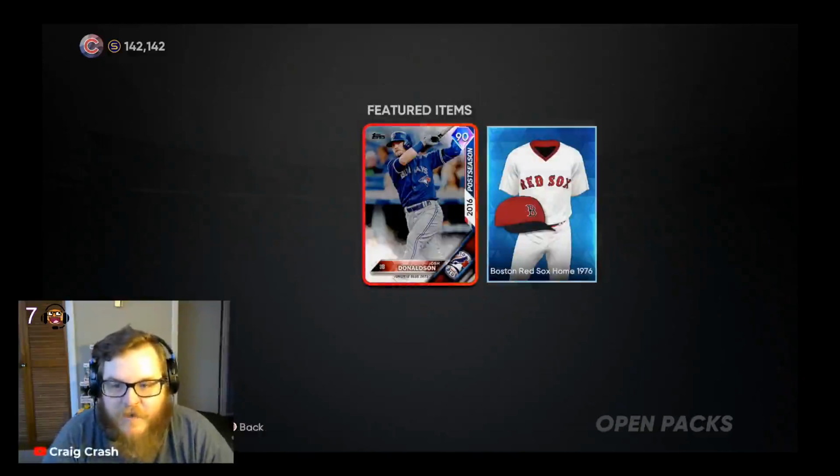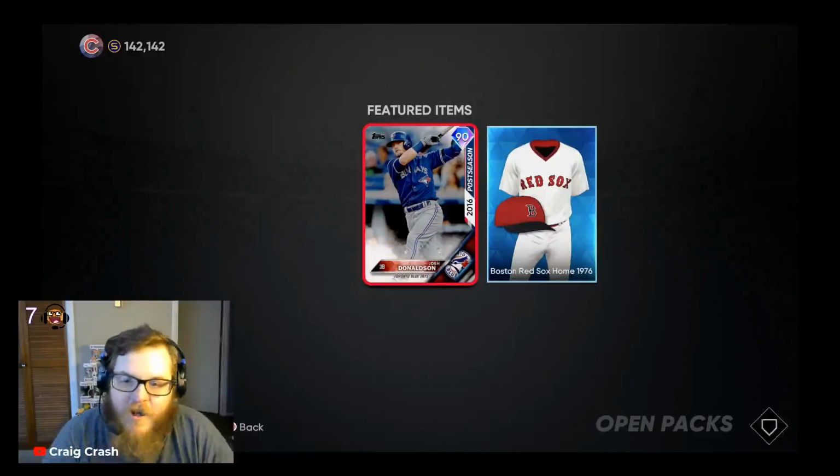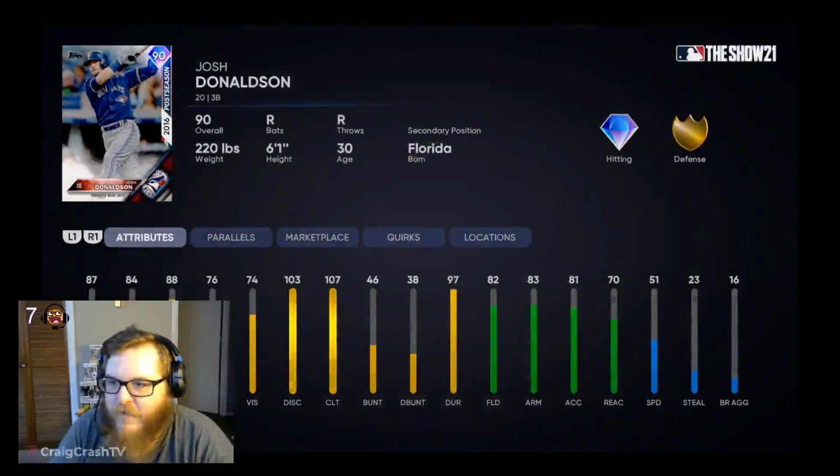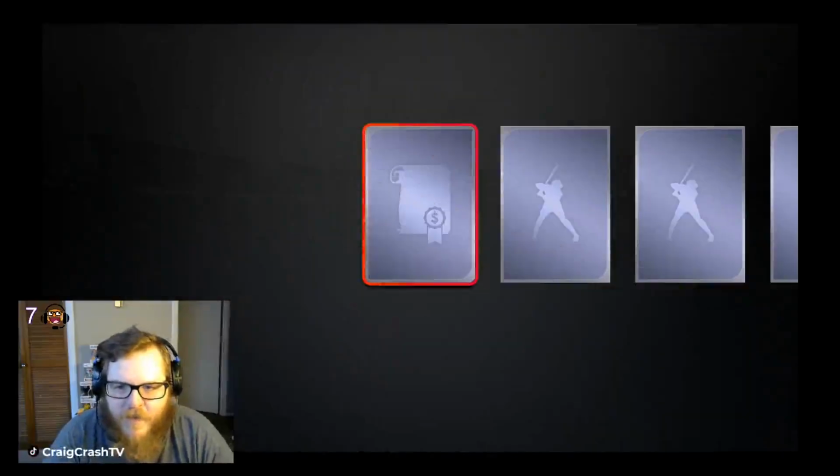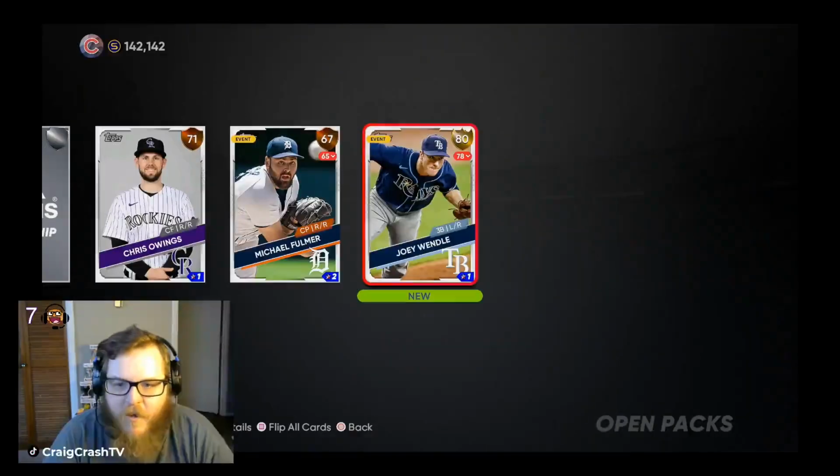Could have got Josh Donaldson out of this pack, which, honestly, I know I passed on Troy Glaus, but honestly, I would not be opposed to this Josh Donaldson card. I wonder if he plays any positions besides third. But it doesn't matter, because we get Joey Wendell.